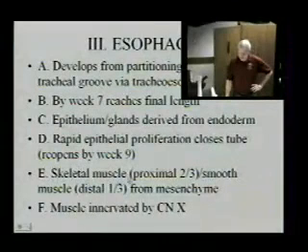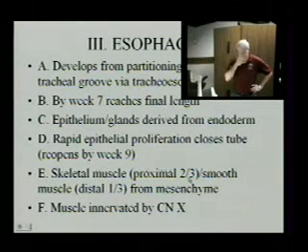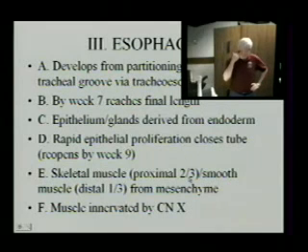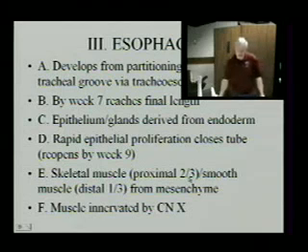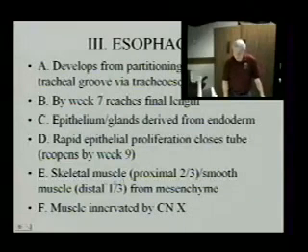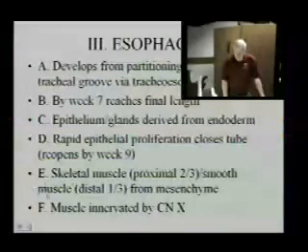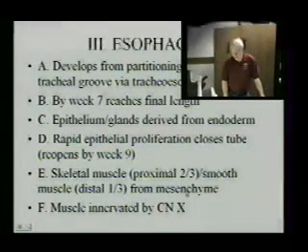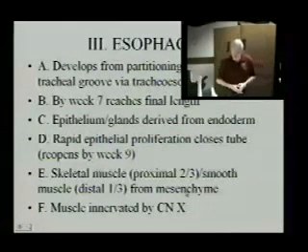So the skeletal muscle will be found in the upper 2/3 of the esophagus. So the cells of origin are mesenchymal cells, mesodermal cells, or neural crest cells, depending upon where we are. We're up pretty high, so these skeletal muscles are likely to have originated from mesenchyme of neural ectoderm, neural crest cell origin. And then finally, the distal 1/3 will be smooth muscle, and that is from mesenchyme of splanchnic mesoderm origin.